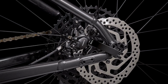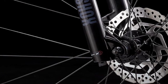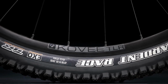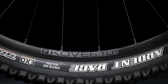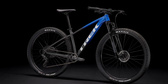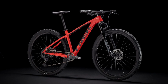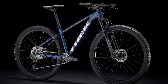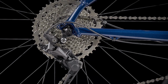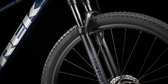While the Marlin's non-Boost quick-release frame, straight steerer, and quick-release front wheel put it below the Excalibur, I think the tubeless-compatible Maxxis Ardent Race tires make up for its lack of features. So the 2022 Trek Marlin 8 is the winner over the 2021 Trek Excalibur 8, but not by much. Instead, I would recommend checking out the 2021 Trek Excalibur 7, which is definitely worth a look and costs less than the Trek Marlin 8 and Excalibur 8.